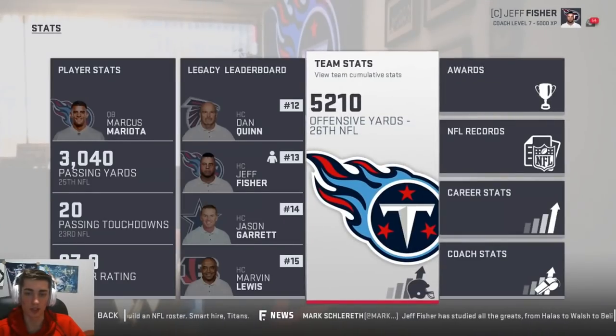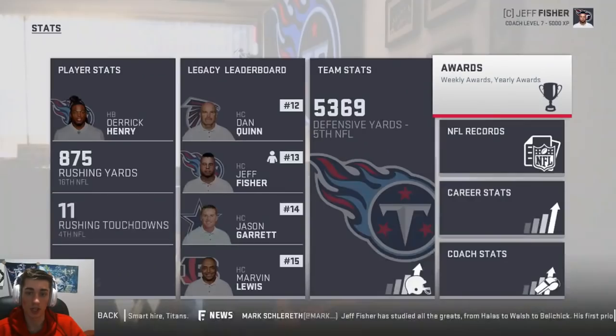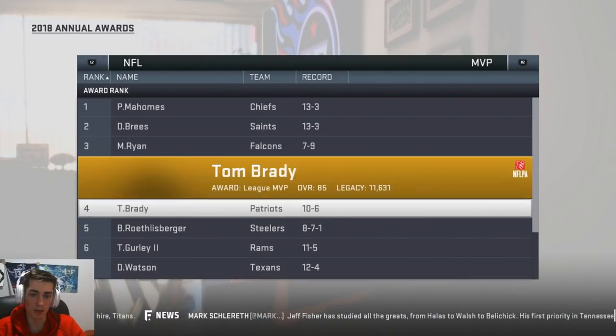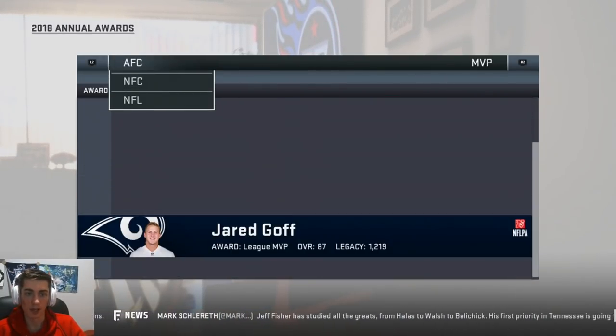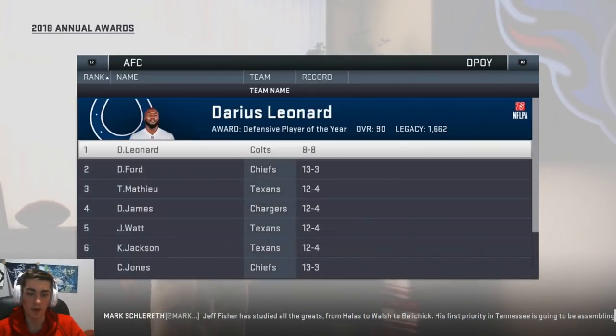We'll check out awards. We had the 26th ranked offense in the league. Not great. And then the 5th defense. So I guess we performed well defensively as Pat Mahomes wins the MVP. No Titans in there. Not exactly a big shock. AP Offensive Player of the Year is Pat Mahomes. Marcus Mariota in there at number 10.